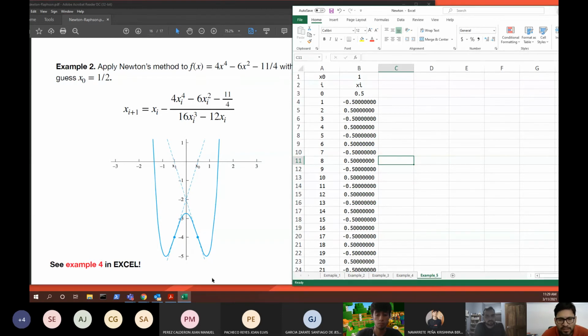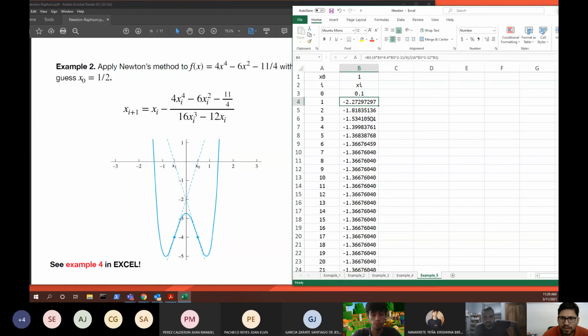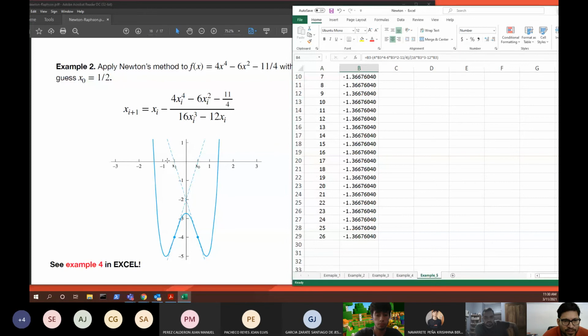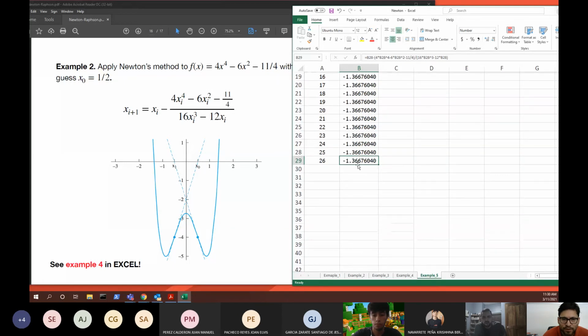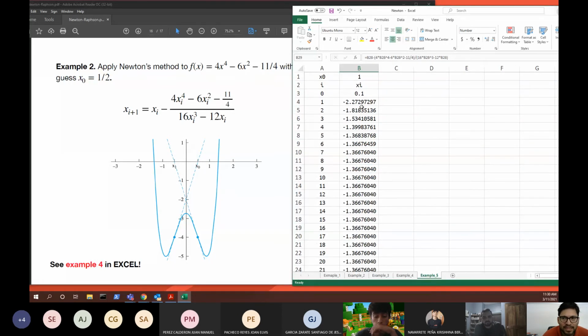You get this tangent, and then you move to the second step, and then you get the tangent, and then you move to the second step, and it's just a cycle. It's not that good, because we have two solutions. For example, if I gave another point like 0.1, 0.1 is actually about here. So I got the negative root of this one, which is actually 1.36. And this 0.36 is actually the solution of the function.